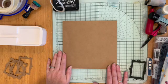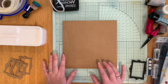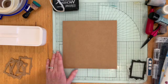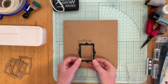So I started off with a piece of craft. You're going to need 2 if you're going to leave them outside of your journal. Otherwise, if you're going to stick them inside your journal and you want to back it onto a craft background with some text stamp behind, like I've done with the other one, then you're going to need a second piece of craft, okay? Now, what I've done is I am going to put a die cut frame in the center.